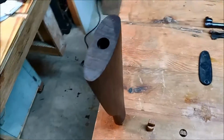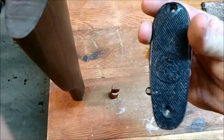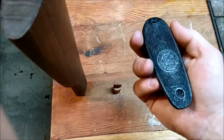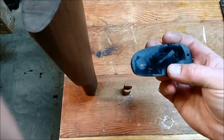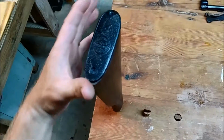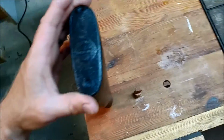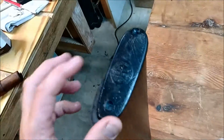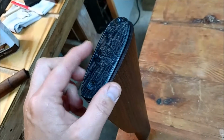Now for the butt plate, I found this old Winchester Repeating Arms butt plate that was a little damaged, and I ground it down a little bit to see if I could get it to fit, but it doesn't quite fit, and it makes sense because I did this just kind of by eye when I carved it out. So this butt plate didn't quite fit.